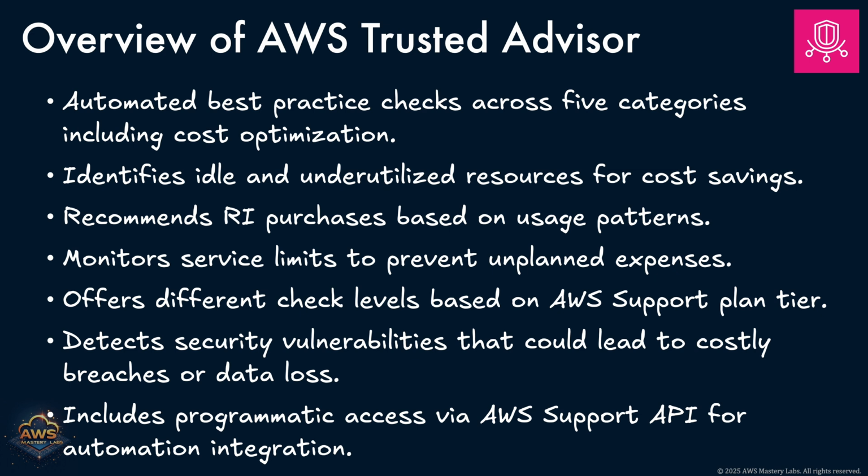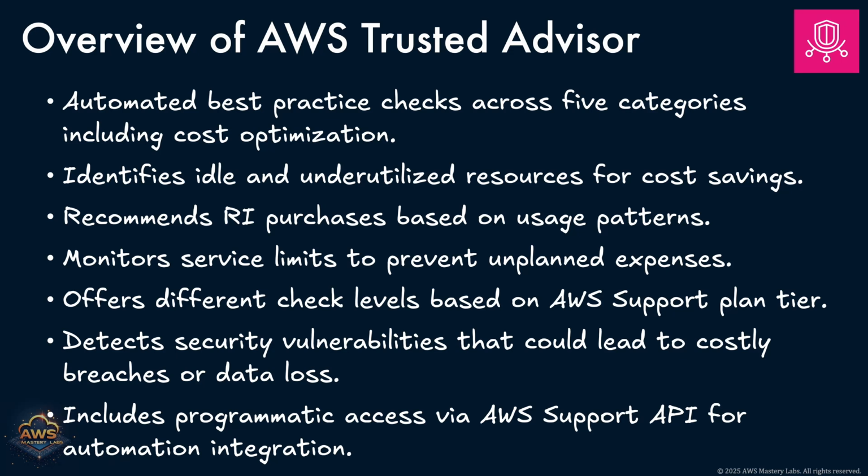It also analyzes your historical usage patterns and recommends reserved instance purchases, which can significantly reduce costs for steady, long-term workloads. Beyond cost, Trusted Advisor provides service limit monitoring, helping you avoid hitting quotas that could cause disruptions or lead to surprise overages. You'll get alerts when you're approaching thresholds for things like EC2 instances, elastic IPs, or VPC limits.